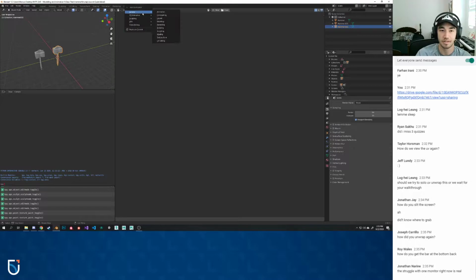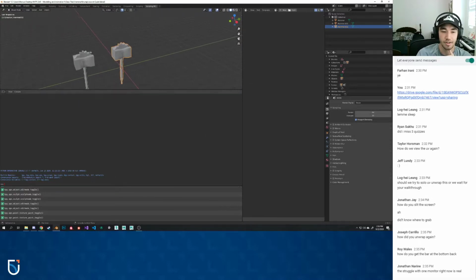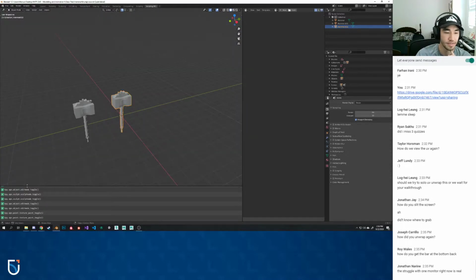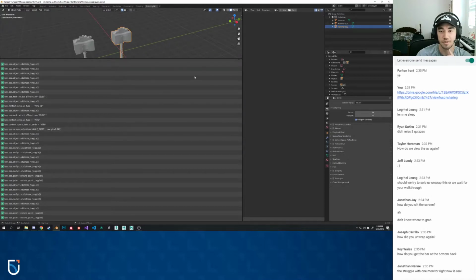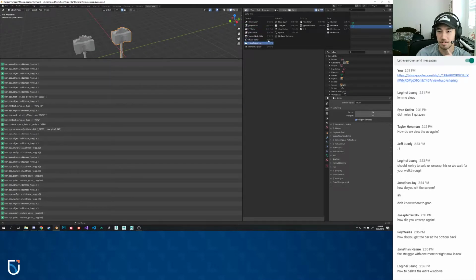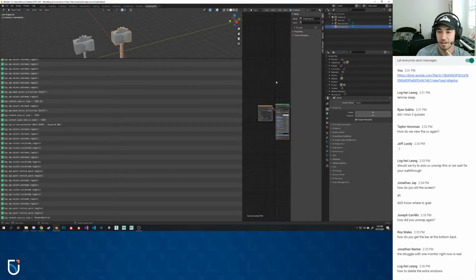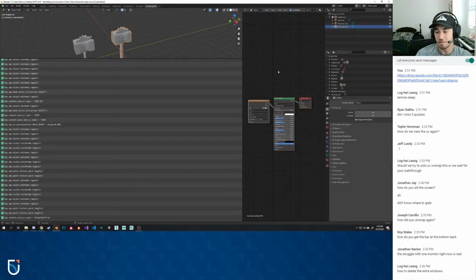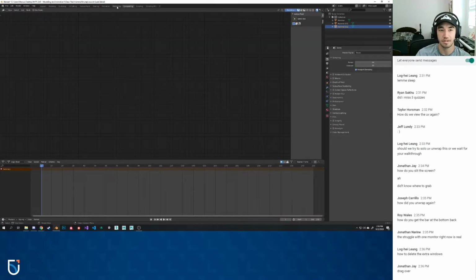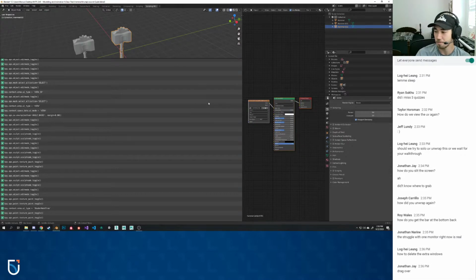So you can even make a custom layout. If I duplicate this one, and I really want it to look like, I don't know, this for some reason, and put the shader editor over here. If I really wanted my window to look like this, I could just leave this as a tab here. It saves to the file. It won't save to all of Blender, but it'll save to the file. And then if I switch back to it, it'll still be there, just how I want it.